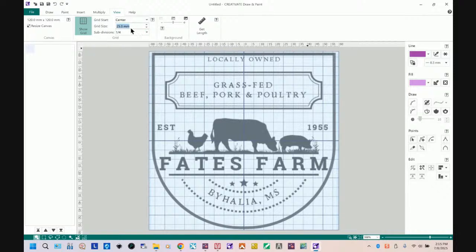And I'm going to make the grid size roughly 1 inch, which is roughly 25 millimeters. And then I'm going to take each one of these bigger grid squares. You can see there's a bolder line here that defines a grid square. And you can divide the subdivisions by 1/2 would be 1/2 inch grid squares. 1 in 4 would be 4 grid squares, so they would be like 1/4 inch. And I'm going to use that to help me know how big my artwork is when I go back to my digitizing program.